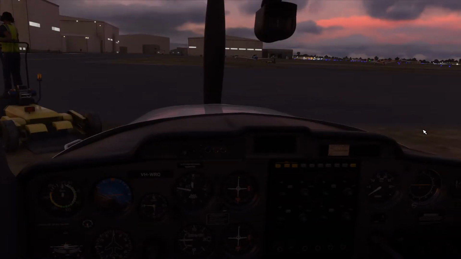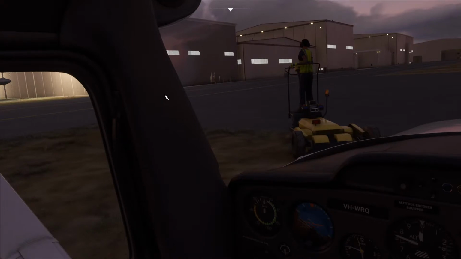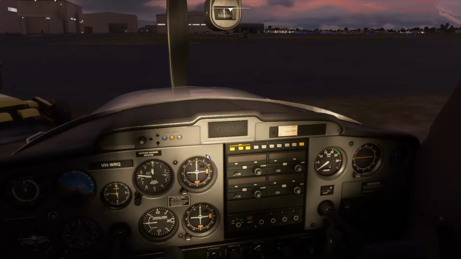Right, so we're in the aircraft. This is the Cessna 152X, and I did play around with this aircraft yesterday just to see if I could actually start it, and it didn't go too well. So yeah, we will see. Okay, we kind of can't see at the moment because of the lovely daylight, so I have a flashlight.